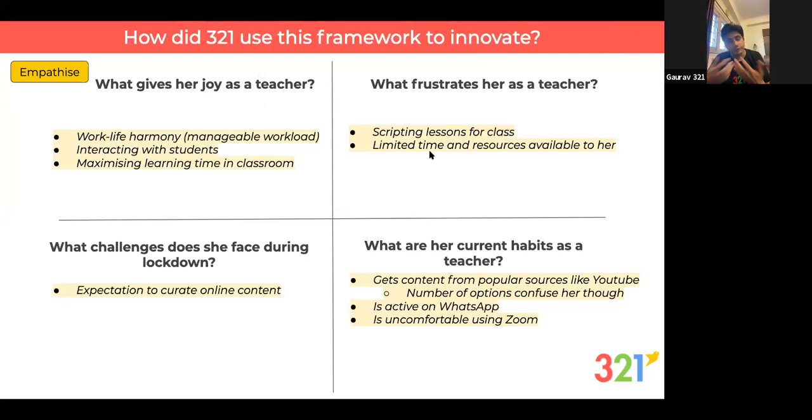The same issue with Khushbu ma'am. Khushbu ma'am did not have a laptop. She only had a phone, right? So she was trying to make PPTs on the phone. It was not going to work for her. And what she found was even tools like Zoom that you and I are using were not comfortable for her and definitely not comfortable for the students, right? So from all of this, we got a good sense of what the resources are, what the challenges are for her students, what the problems are. And we said, okay, now let's try and create something for her, right?